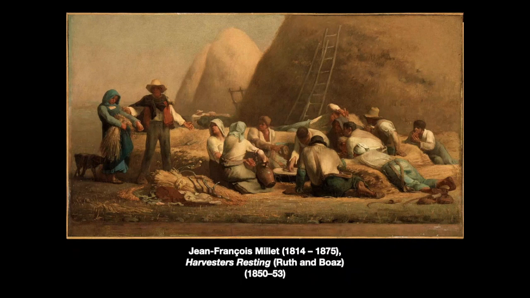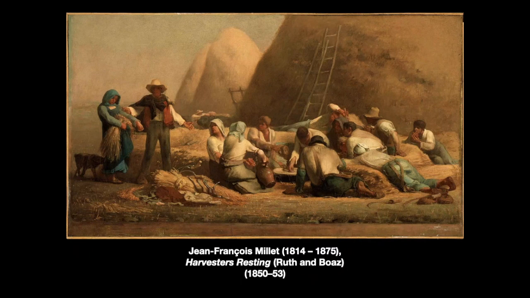Millet was fascinated by this culture, and he wanted to bring the life of ordinary people to the salon, but he knew that the salon would reject an overt and direct view of the poverty outside Paris. And so he couches his painting in a biblical parable. Here he conceives this painting as a depiction of Ruth, a poor widow who supported herself by gathering grain left behind by the harvesters. This was a tradition that was still practiced in France at this time, and they were known as the gleaners. When the artist exhibited this work in the Salon of 1853, however, he changed the title to underscore its contemporary significance.